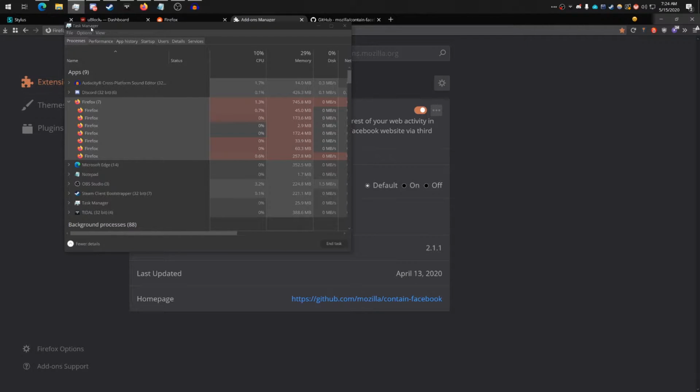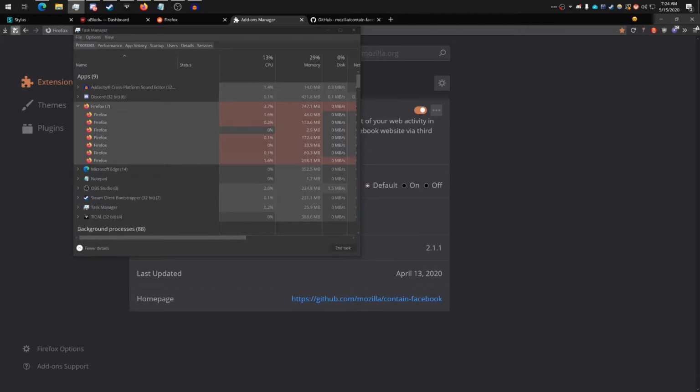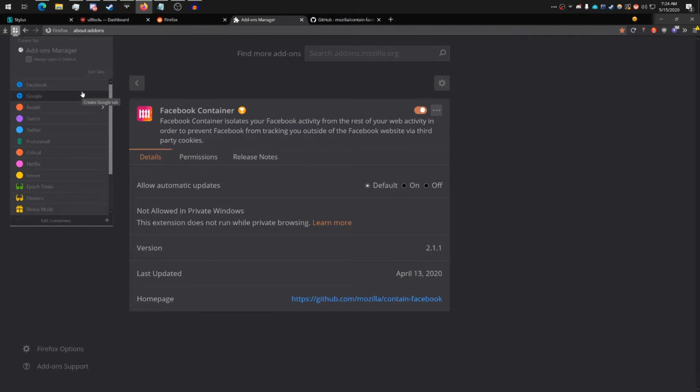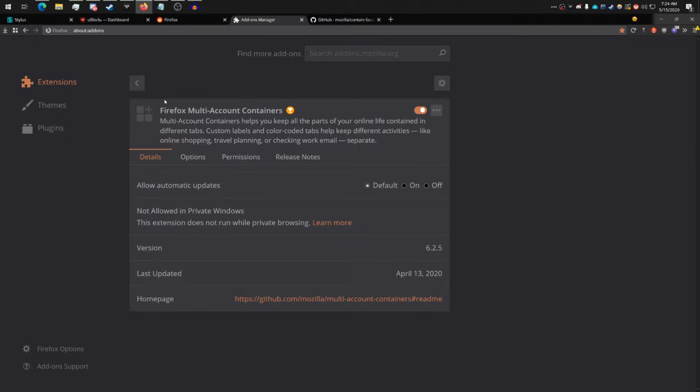What Firefox does is it takes it a step further, and it segments the storage as well as the CPU process. So this is what containers are: they're separate storage areas that the browser puts certain websites into, which you can dictate into different storage areas. This will let you segregate trackers and cookies into their own containers along with the websites you assign to them. And this is what Firefox Multi-Account Containers are.